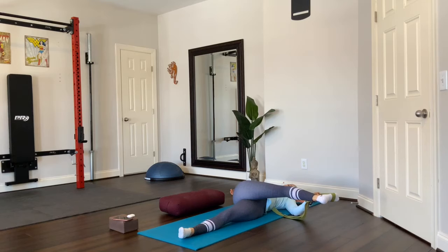At a certain point, stop. And get your shoulder blades centered on the floor, or level on the floor. Think of your body, the center line axis, so from the top of your head, spine, all the way down to the tailbone. And then that leg that's straight out. So center line axis with that left or right leg going across the body to the other side. And then look over to the right. 5 breaths.